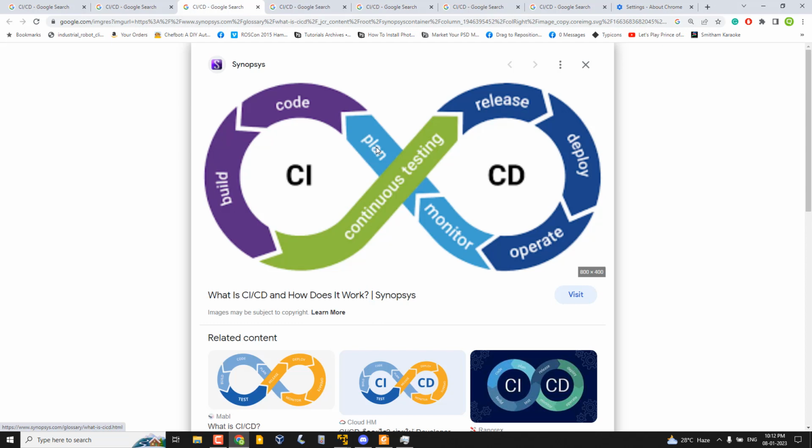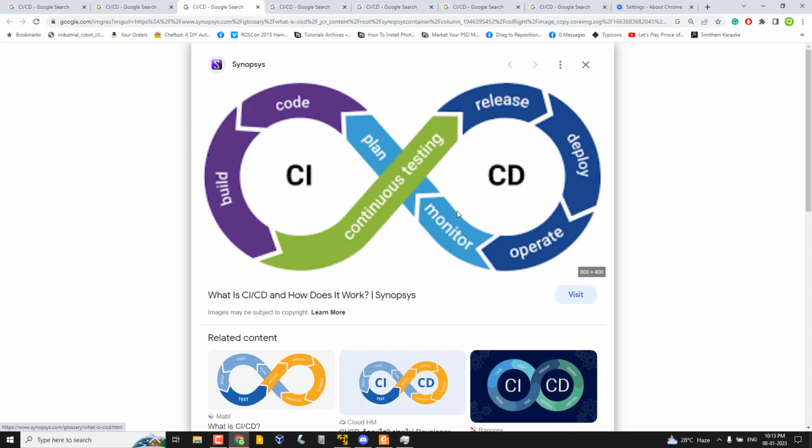After releasing, you deploy it, then you work with it, then you monitor. Once we deploy the code, is it done? No. There is a chance of bugs, so you again do the routine: you have to code, and the integration, testing and deployment need to go on until we get a stable working version.